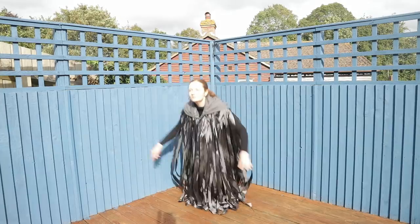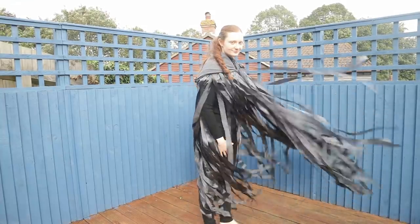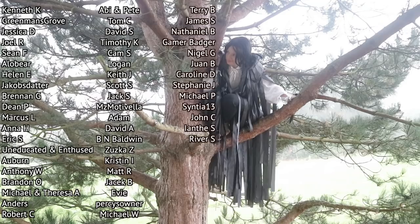So I really enjoyed this project, even though it was really time consuming and kind of difficult. I have very much enjoyed reading the Mistborn series by Brandon Sanderson, and I'm kind of excited to start reading some of the other Cosmere books. I hear there's a new one coming out.